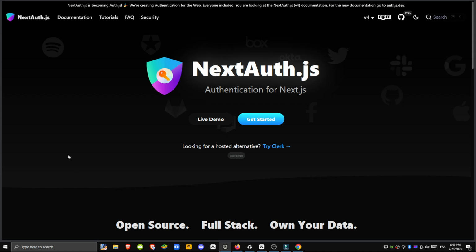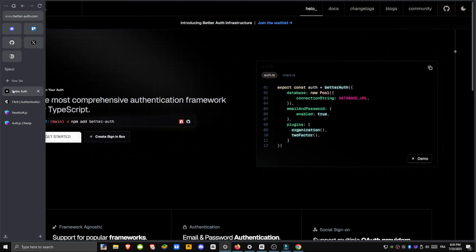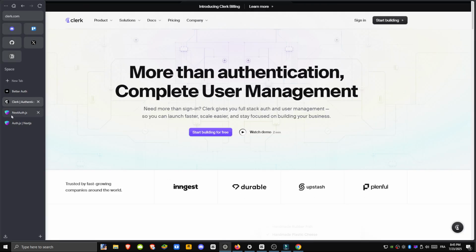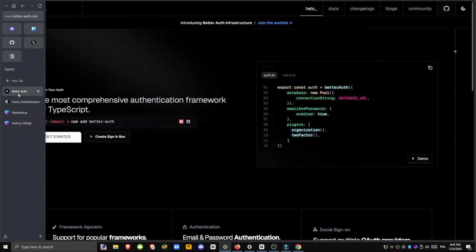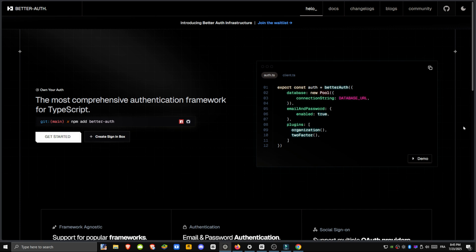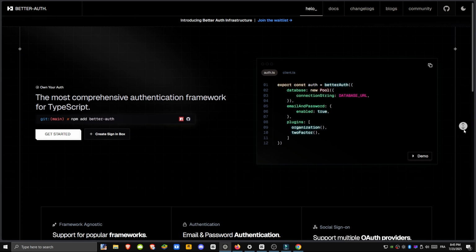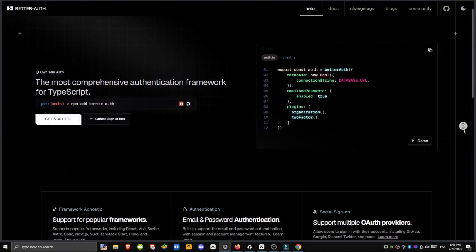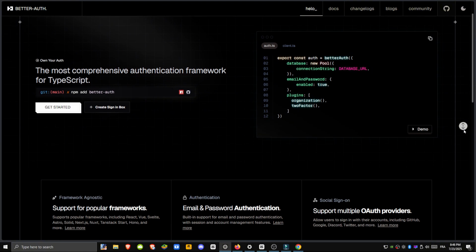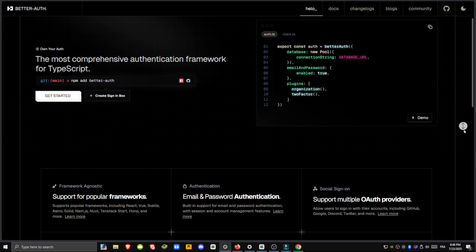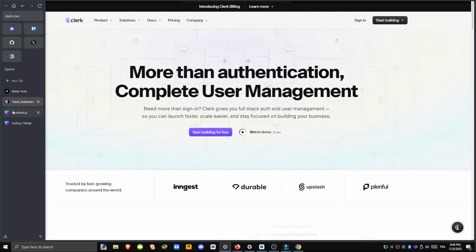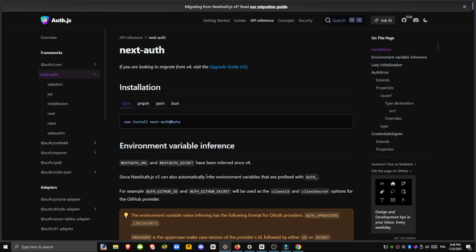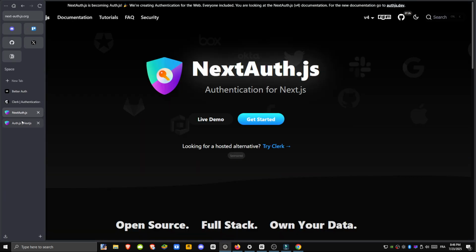If you've ever built a Next.js app, chances are you've run into one of the most dreaded parts of the stack, authentication. It sounds simple: sign users in, keep them secure, maybe throw in a little social login. But then you dive in and suddenly you're buried in config files, OAuth providers, and session management chaos. I've been there. Over the last few months, I've tested four popular auth solutions for Next.js: BetterAuth, Clerk, NextAuth.js, and Auth.js. And yes, while NextAuth and Auth.js are technically the same library today, their evolution gives them enough distinct flavor to treat them separately in this breakdown.